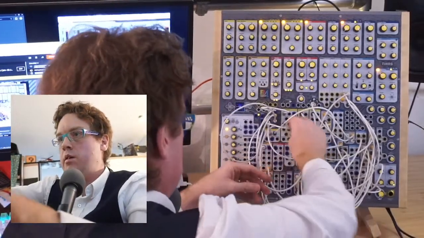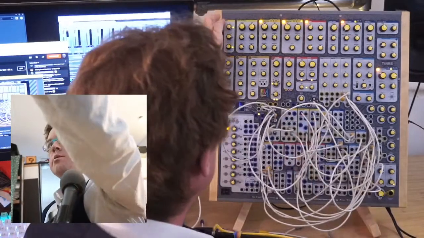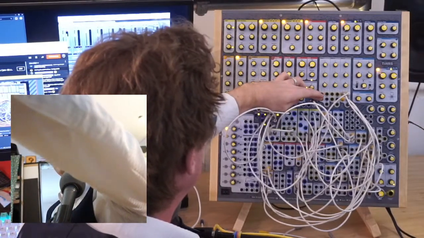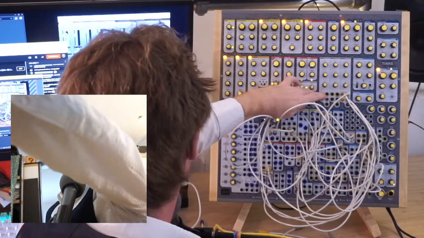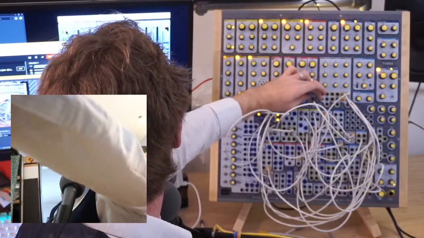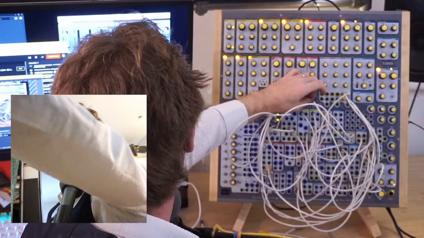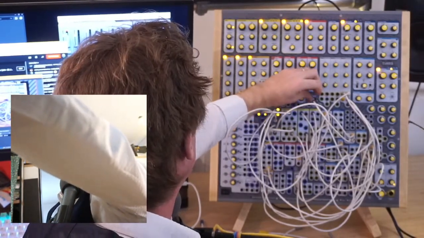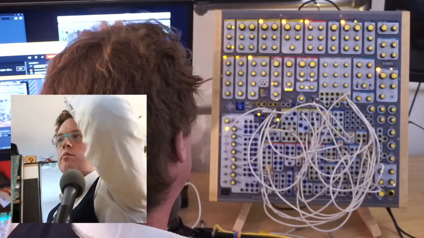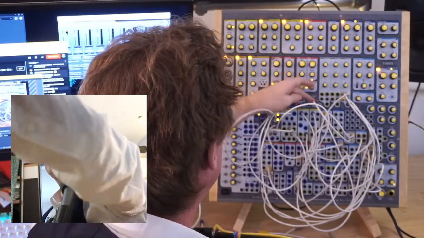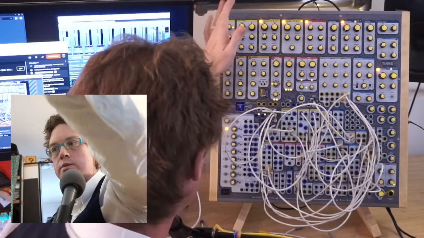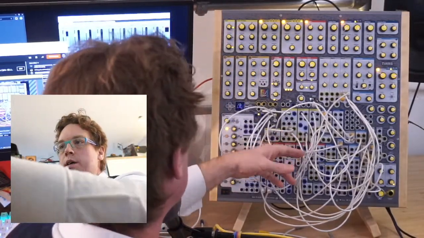So yeah, distorted triangle. So now we have the triangle oscillator being distorted by this input module, or the triple square going into the switch.